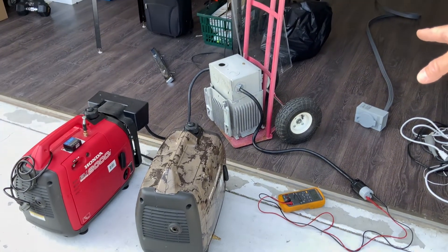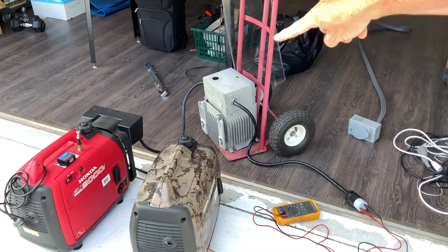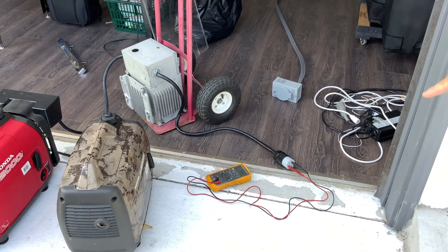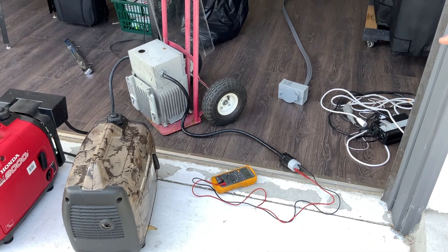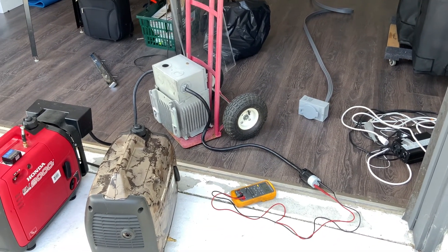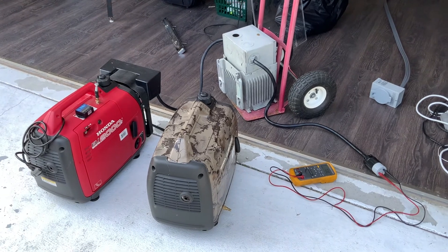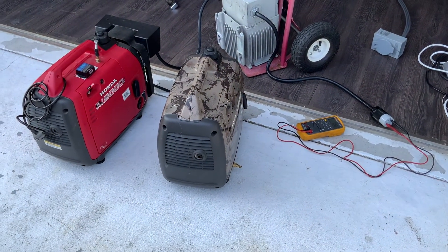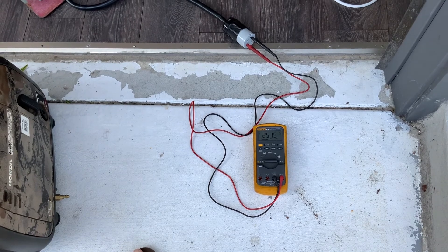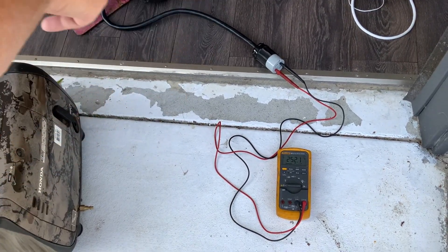The other thing I have going on here is a transformer — a 5 kilowatt transformer that takes 120 volts. I have a 30-amp connector that goes into the paralleling kit, and on the outside it comes into a 30-amp outlet. I'm going to walk over to the air conditioner unit and plug it in. Let me show you the voltage — we are running 240 volts out through the transformer. The switch is on, so it's converting 120 volts to 240 volts. As you can see, I have 250 volts coming out of the two hot legs of the transformer.